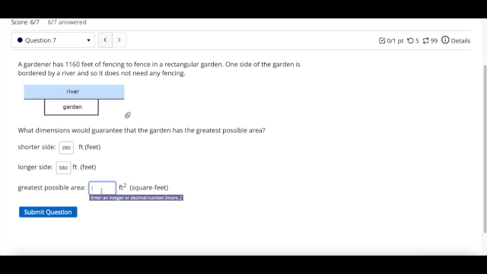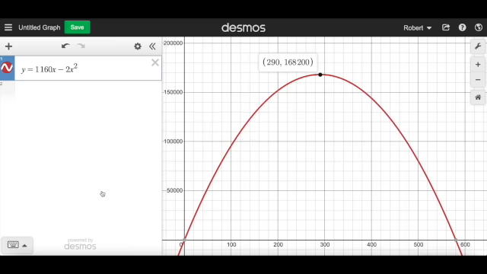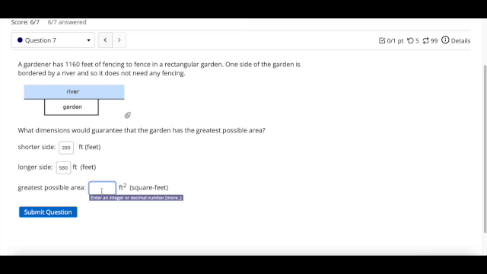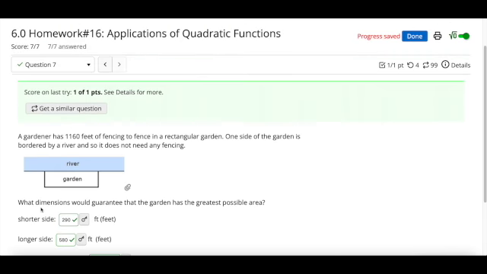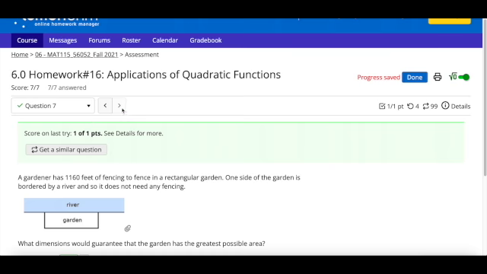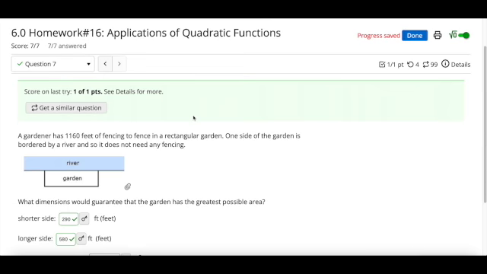And then the area is the y value at that curve, which was 168,200. We're going to put that in that way, exactly in that way. Hit the green button, hit the blue button. We got it green. We got all those right, and I think in fairly record time, I think you'll agree.